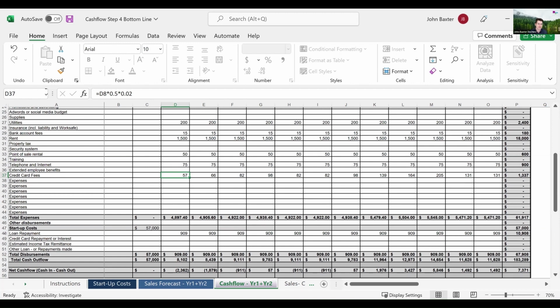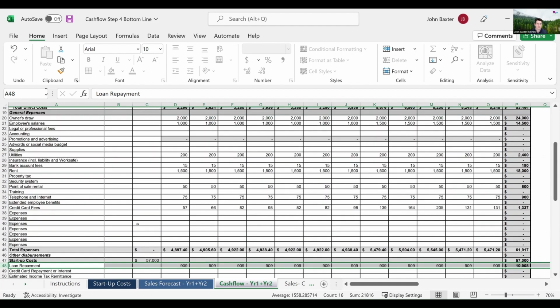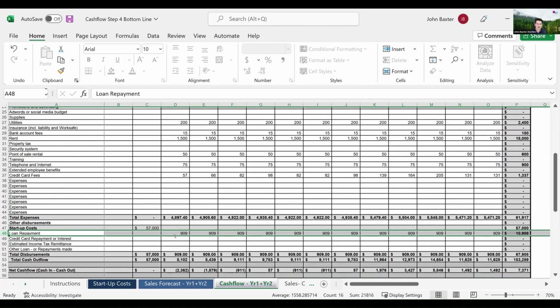Lastly, what needs to be added in is the loan payment. As we mentioned earlier, according to those startup costs, I was requesting a loan. So I'm going to have to calculate how much money that loan is. The best way to do this, what I always do, is Google loan repayment calculator. You need to know the length of the loan, the term. You need to know the interest and how frequently those payments are coming out.